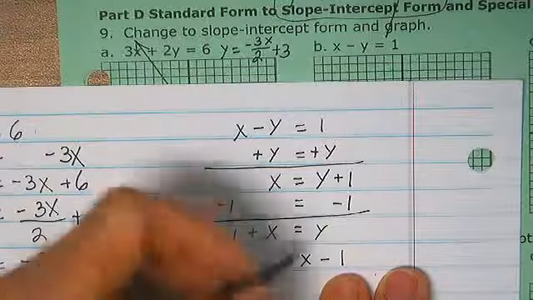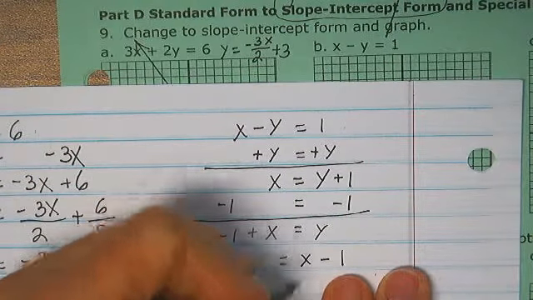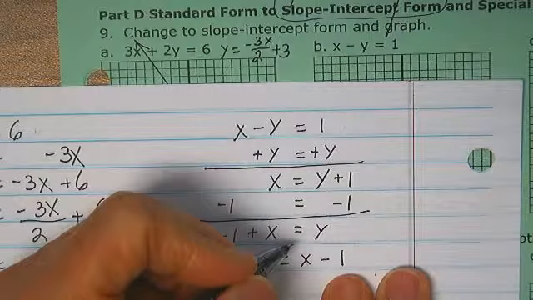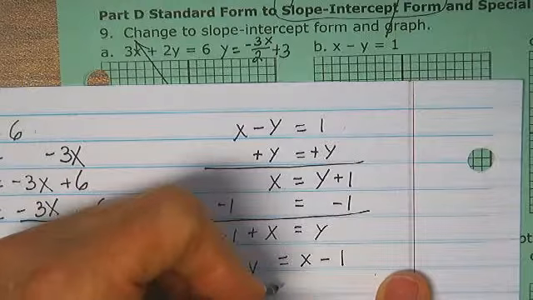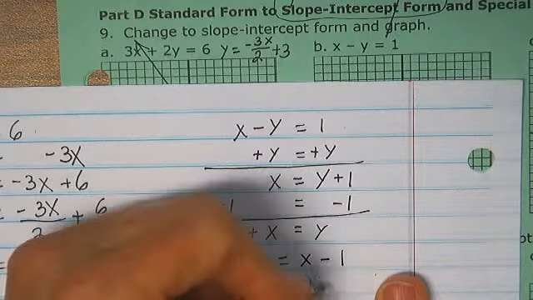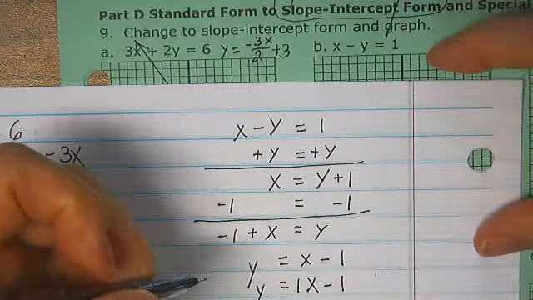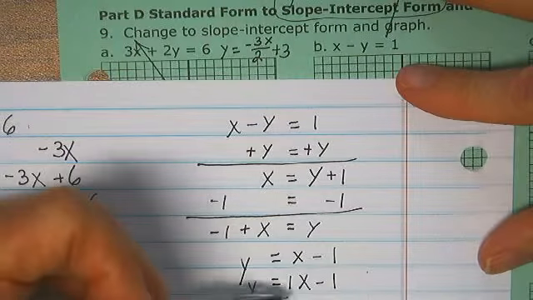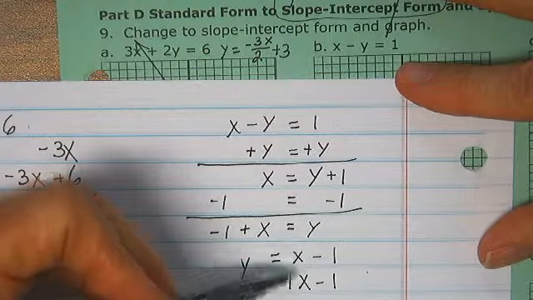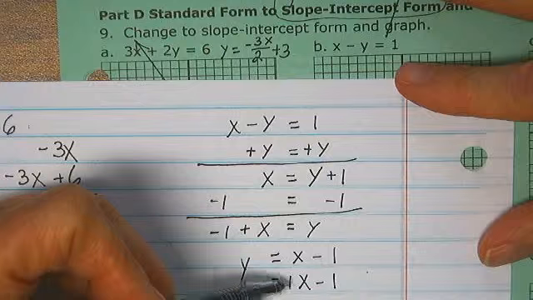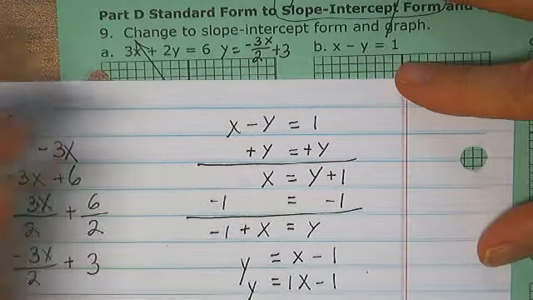But wait, what is my slope here? There's no number. What do I do about that? Well, there is a number, and the number is 1. But mathematicians are efficient. We don't write anything we don't have to write. And we just understand that if there is a single variable there, that we mean one of them. Just like here we mean 1y, here we have 1x.